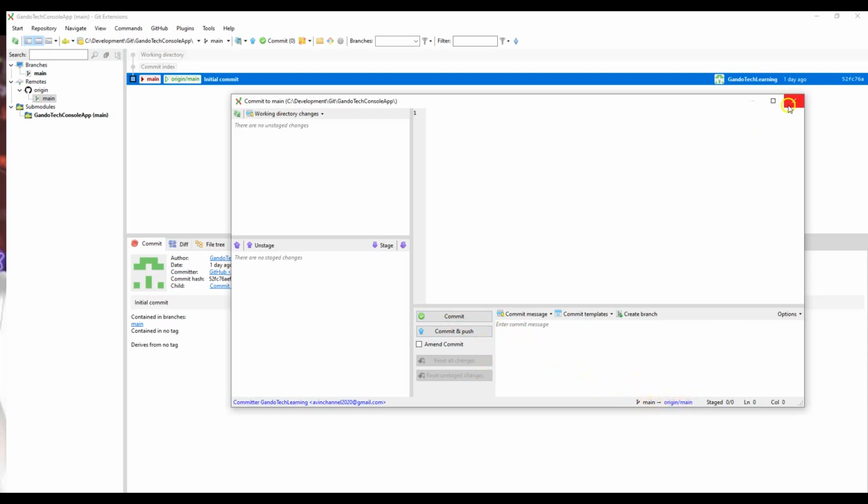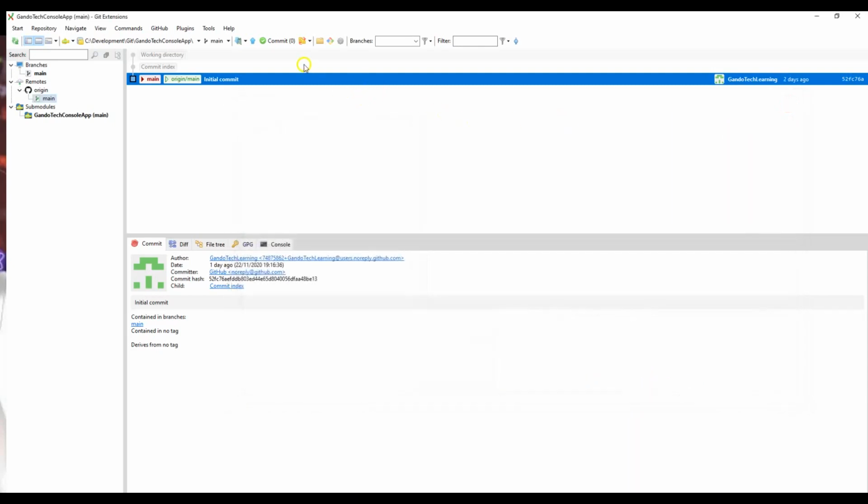create my branch. The other thing which is very important is stashing your changes, because sometimes you have a branch active, you are working on that. Suddenly there is another higher priority task coming to your plate, so you have to create another branch and start working on that, for example a bug fix, and then you have to come back to your previous branch.